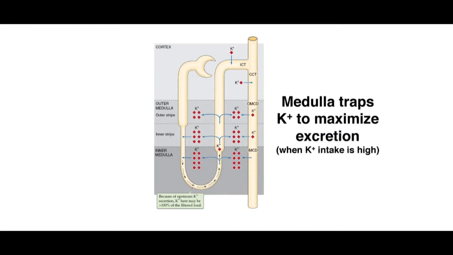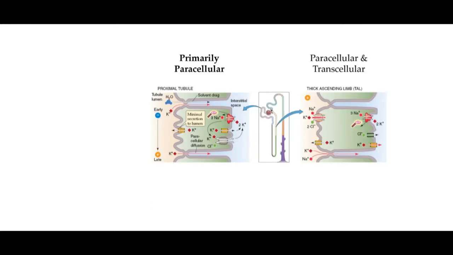So the excretion of potassium could be anywhere from 10 to 15% if you have a lot of secretion in those distal segments, or it could be about 1 to 3% of your filtered load if you're reabsorbing. And that's something that usually happens if you have reabsorption all along the nephron. What does that mean about your dietary intake? It's pretty low, okay? So for the paracellular side, for the proximal tubular side, it's mainly going to be paracellular.